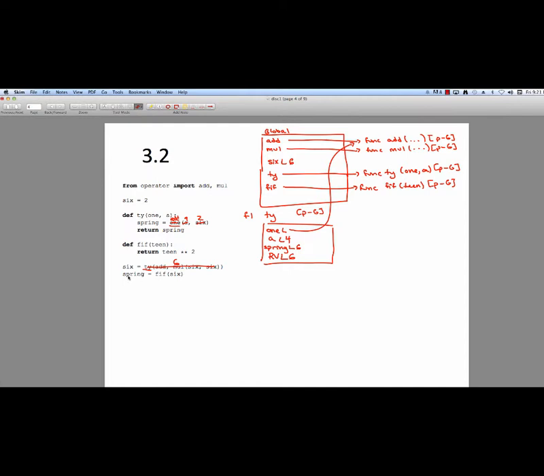We have spring, so a new variable spring. It's going to equal the result of calling the function fifth with the argument six. Let's evaluate our operator and our operands. Fifth is equal to the function fifth that we've placed up here. Okay? And now our operand is six. Six is equal to 6. So we can replace our six here with the number 6. Okay, so now we've evaluated our operator and our operands.